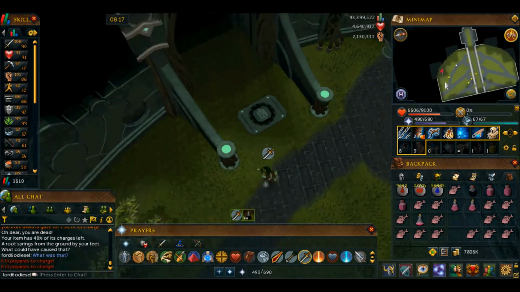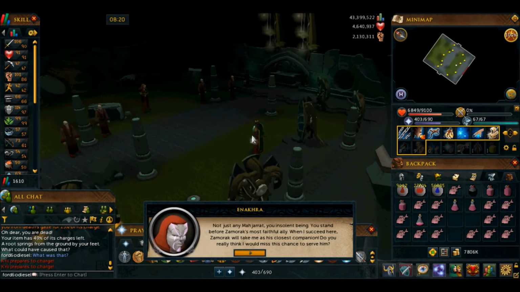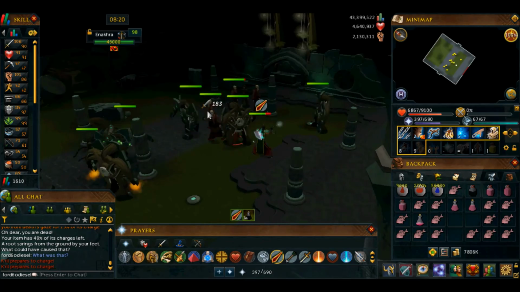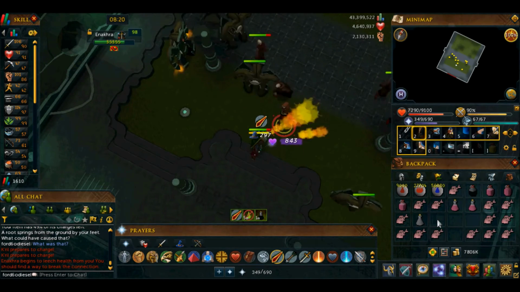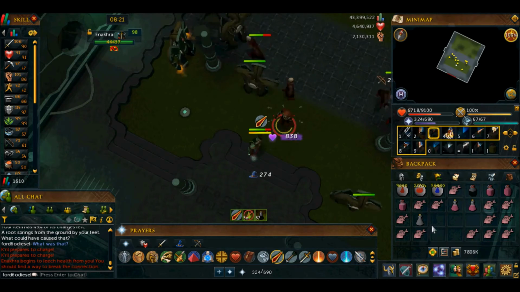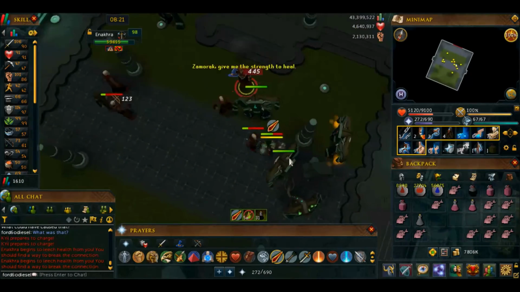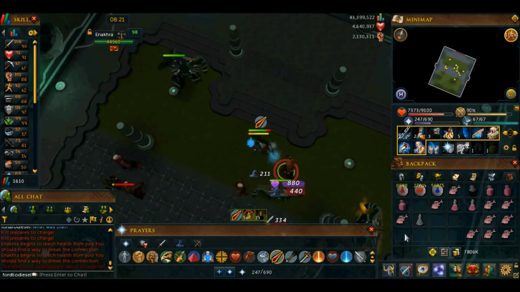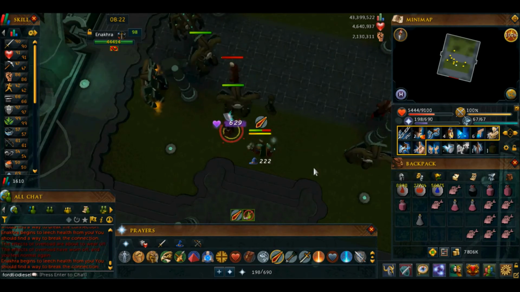This next boss is kind of tricky because he will actually heal himself when you heal yourself. So if you eat, he's actually going to heal himself. So I suggest that you don't eat unless you really, really need to. As you can see, the more I eat, the more he heals himself. If you don't eat, he's not really going to heal himself. If you don't heal yourself, he's not really going to heal himself.